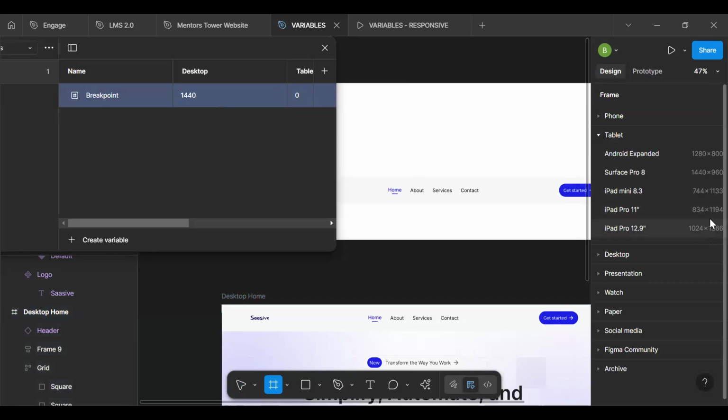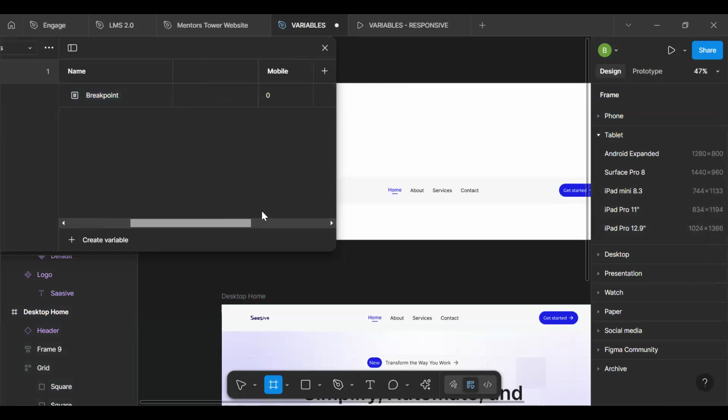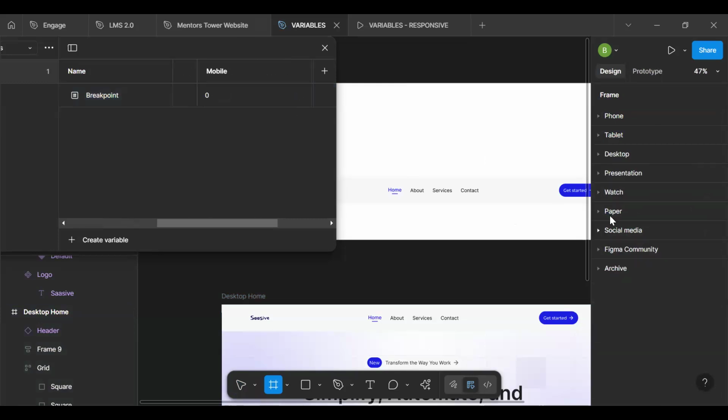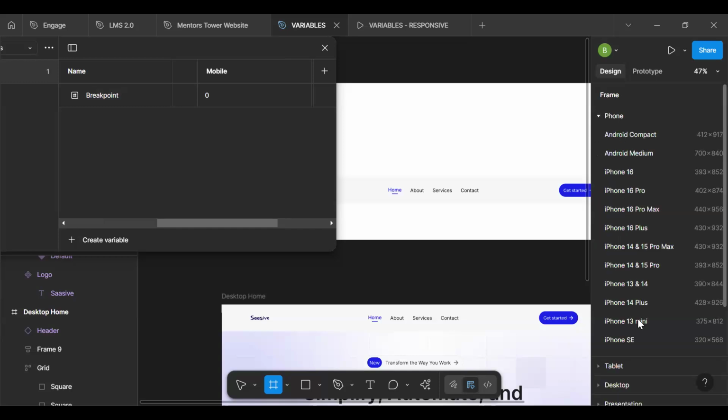Forget about the height, it is the width. Height can change depending on the content of your design. So our width here is going to be 1024. Then for our mobile, I like using iPhone 13 mini, which is 375.